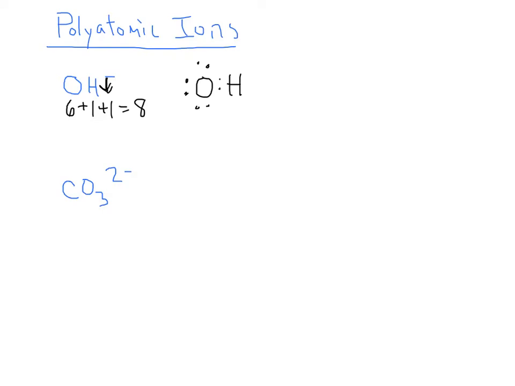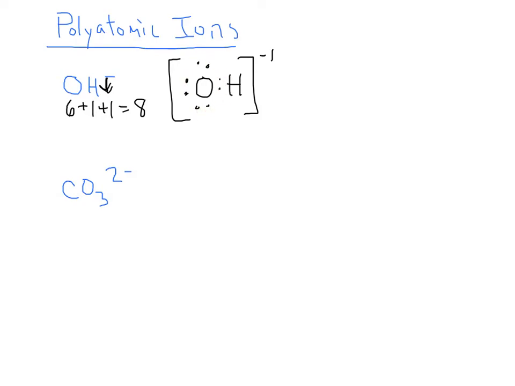Now generally we also would bracket it and put a -1 on the outside to show that this whole particle is going to be carrying an overall -1 charge, because there's actually only 7 electrons in an oxygen atom and a hydrogen atom, so there's an extra one in the structure. There's 8 in the structure.